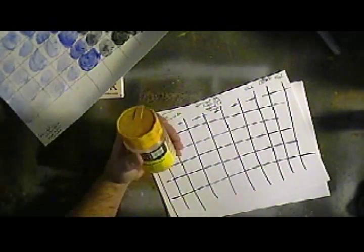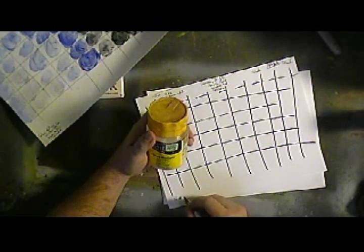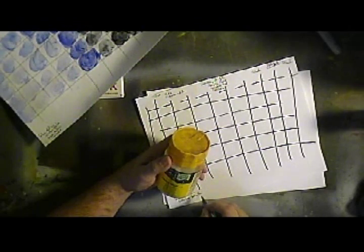And then the glaze medium. There's nothing wrong, guys. Windsor Newton. So there's that.